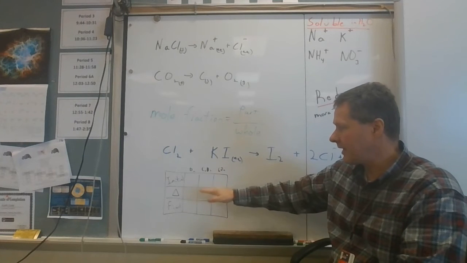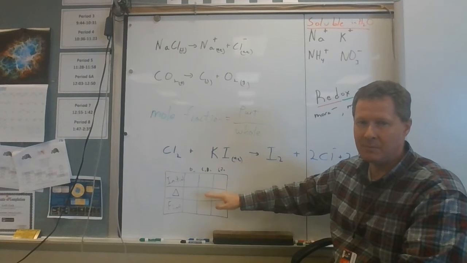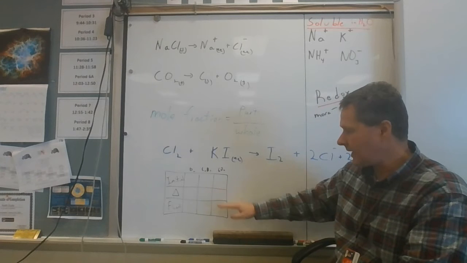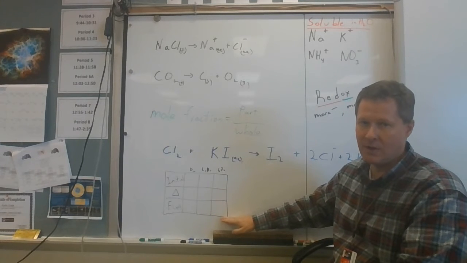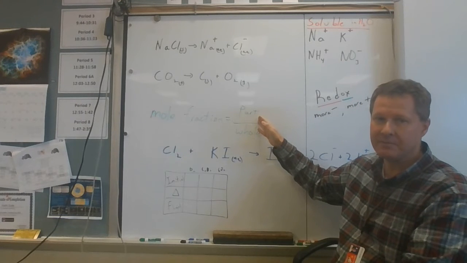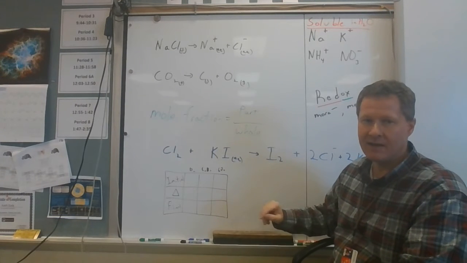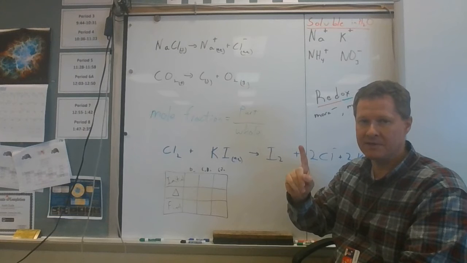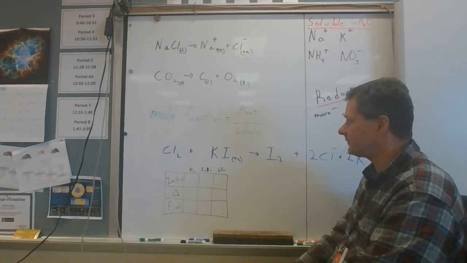That's where you want to look at how much do you start off with, how much of it goes away or changes, and how much are we left with. When you know how much you're left with, you can answer the questions like the mole fraction. All your mole fractions should add up to 1, because that's just 100% of the stuff.